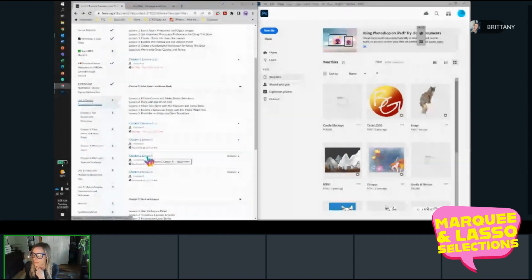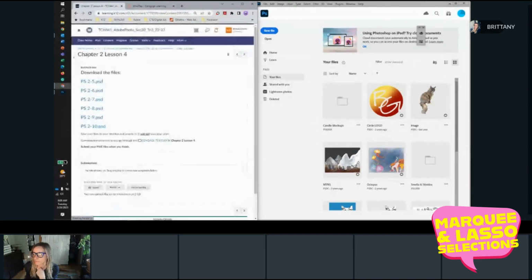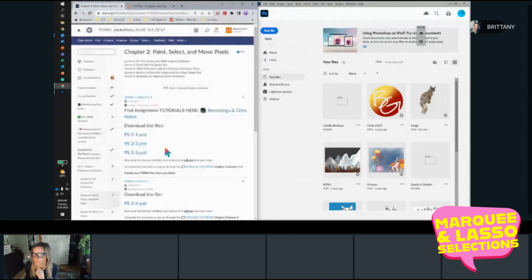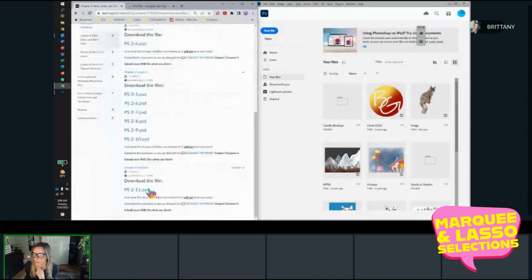And then lesson 4, you have quite a few files for lesson 4. So you'll need all of these. And then lastly, for chapter 5, you'll need 2-11.